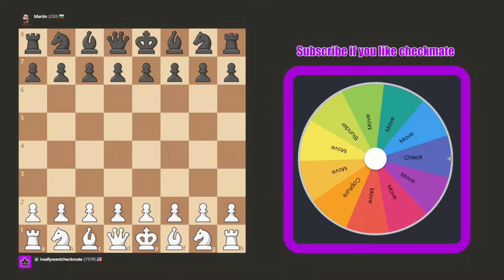Today I'm going to be trying to defeat the Martin bot using the spinner wheel. The rules are simple. If I land on move, I get to make whatever I think is the best move. If I land on check, I have to create a legal check, even if it blunders. If I get capture, I have to capture a piece, again, even if it loses material. And if I get blunder, I have to actively try to lose 3 points of material.